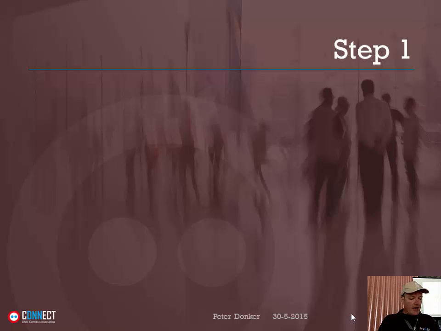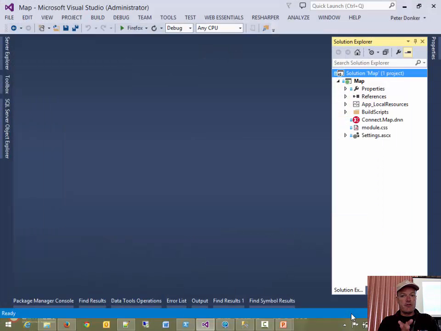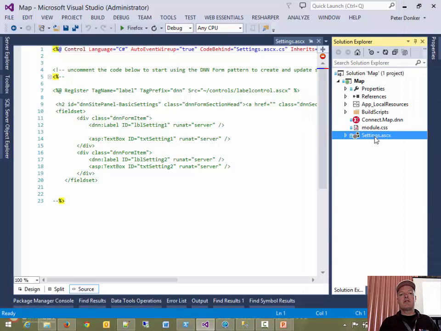So, step one, I installed the Christoc template, and I ripped out a whole bunch of stuff that I never use. The only ASCX I've left in there is settings, because in terms of performance, that's not the one that's going to break your back.